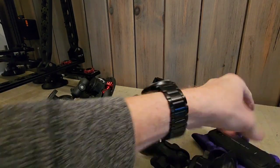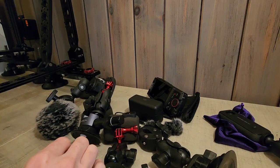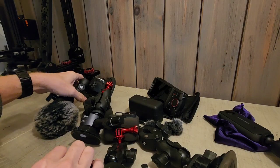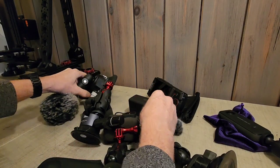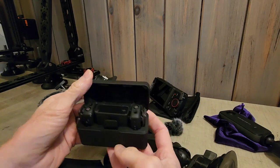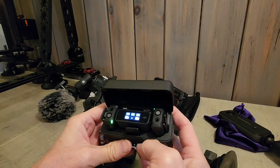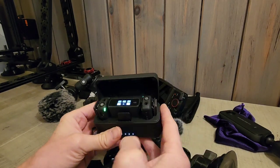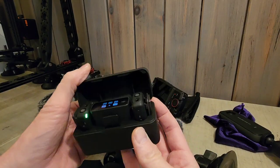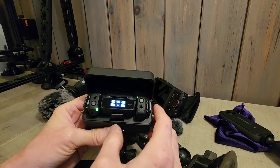Now, as for getting good audio, there was another question that came up, and like I said, the GoPro works really well, but if you want to take it up a notch, probably the quickest, easiest way is this wireless mic system by DJI. I love this thing. I've tried the Rode Go. I have the Rode Go wireless mic system as well, but this is just so much slicker. This little system that they have, the case that they have, these things magnetically pop in and out.